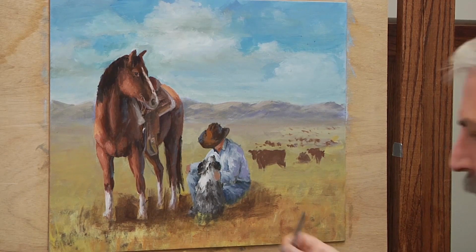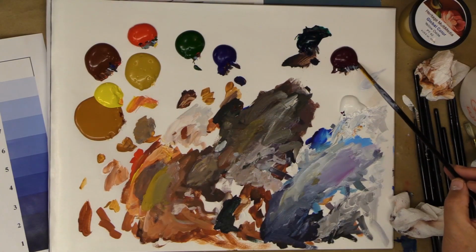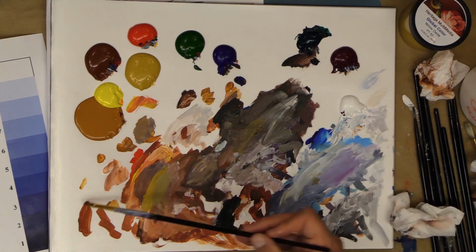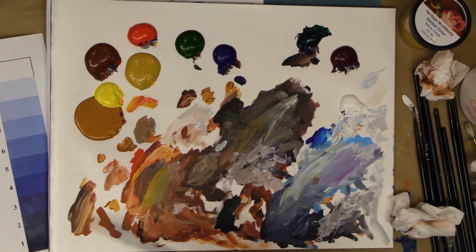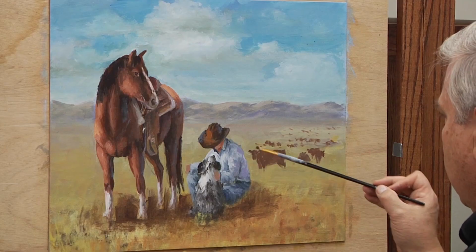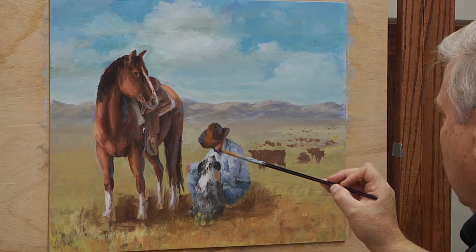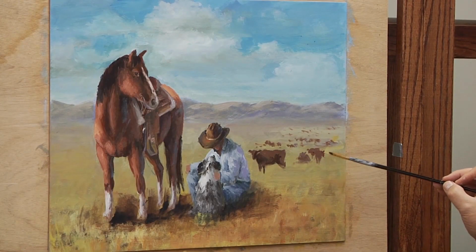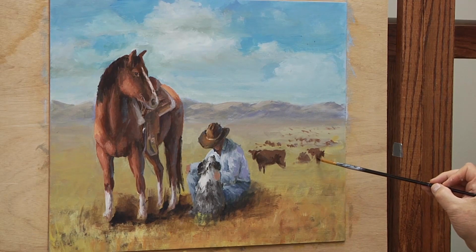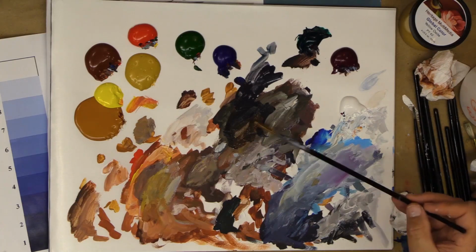And we can take a little burnt sienna and a tiny bit of red, violet, and blue. That's your cool shadow tone. You'll see me use that on the other paintings, the other westerns. But that's just a nice, cool, shadowy tone. And we'll drop some of that in here down the neck. A little bit on her ears coming out there. This one's walking back away. So I just drag it around onto the shadow side here.